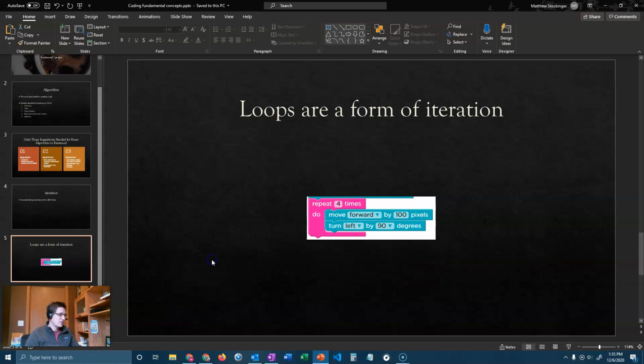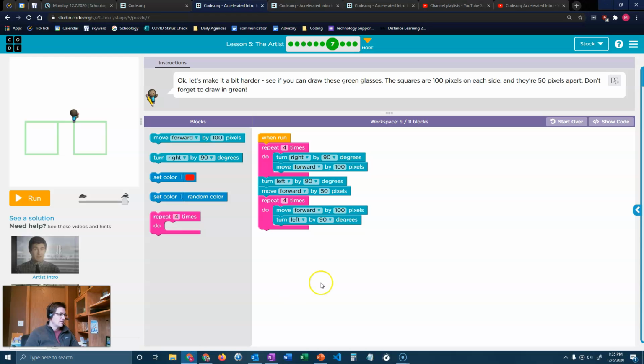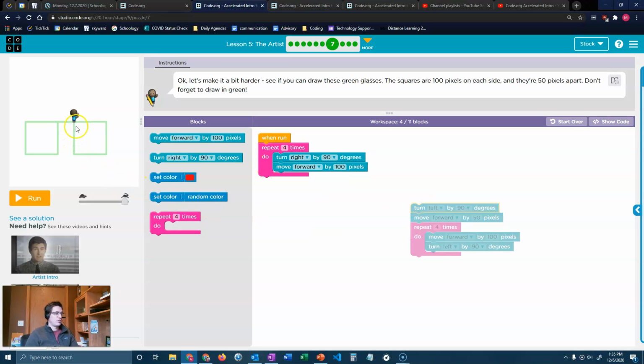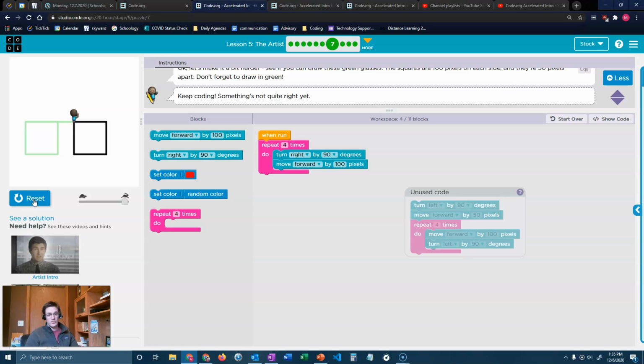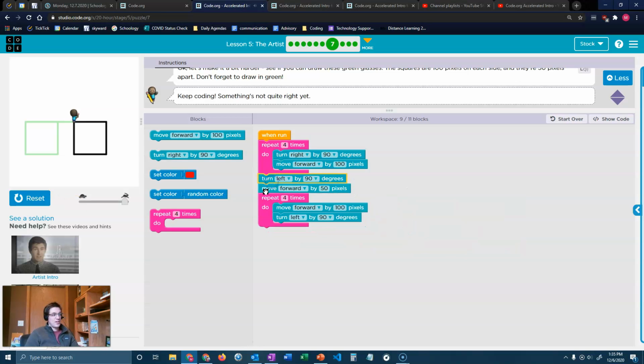Now in the artist, the one that you started on Lesson 5, you learned that looping is a fantastic way to draw a shape, right? If I want to draw a square, I can use a repeat 4 times loop, because a square has 4 sides, okay? If I string up these loops, one after the other, perhaps with some setup moves in between, this can be a really powerful technique for the artist drawings as well.